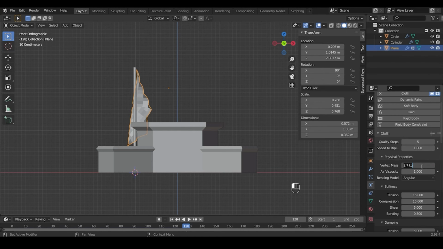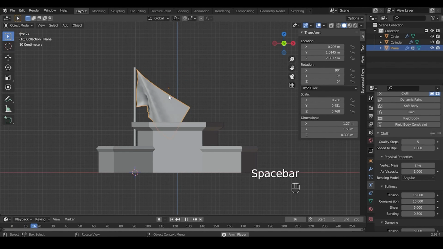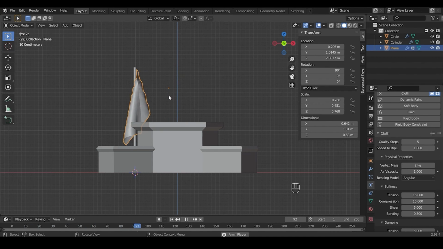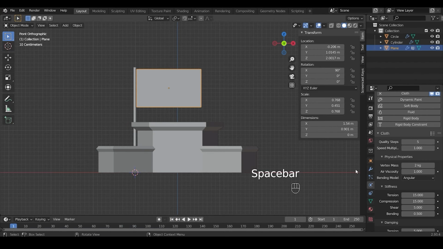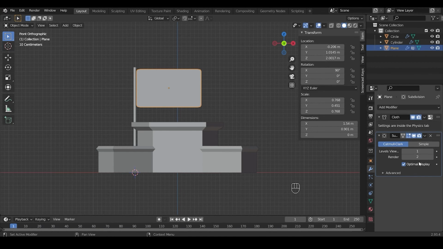We're going to change the mass to 2 and try to see what that looks like. And then right click Shade Smooth. We're going to go to our modifier and add a subdivision surface and move it on top of the cloth.